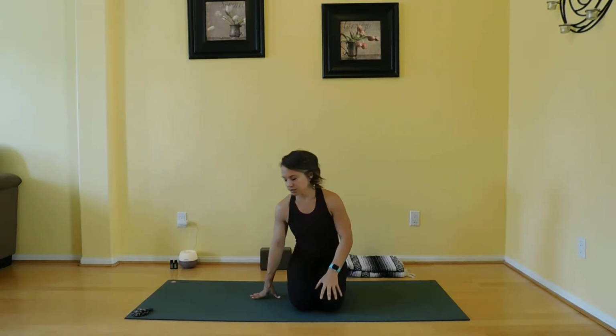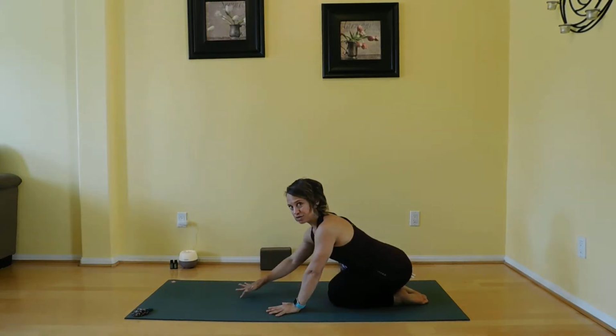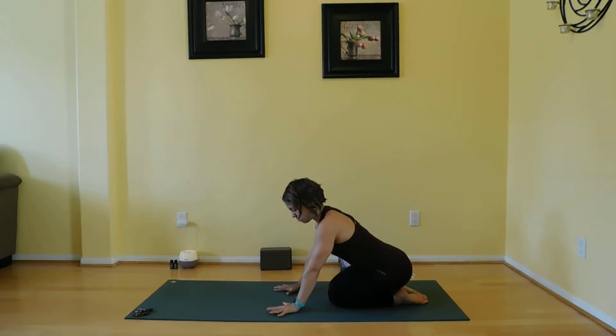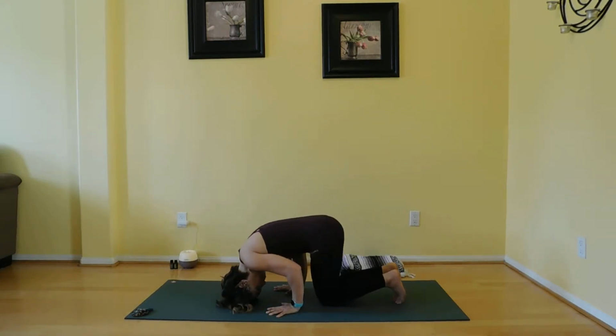So I'm going to show you how to set this up properly and how to start working on it, and I'll show you how you can use the wall for it too. So for tripod, it's called a tripod because you're making a triangle with your head and your hands. So your hands are shoulder width apart, fingers pushing forward, weight into the ball mound of your hand and the tips of your fingers. And then your head comes down and connects to the ground, top of your head.